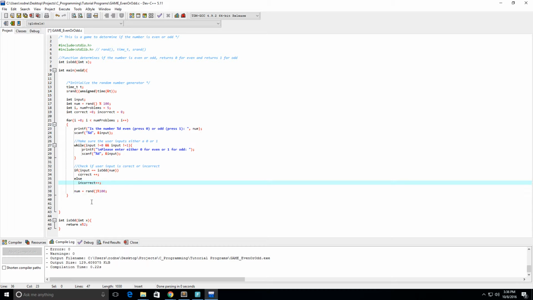And let's see here, we want to print, let's see, \n. We'll put some stars there to make it look a little fancy. You got %d correct and %d incorrect.